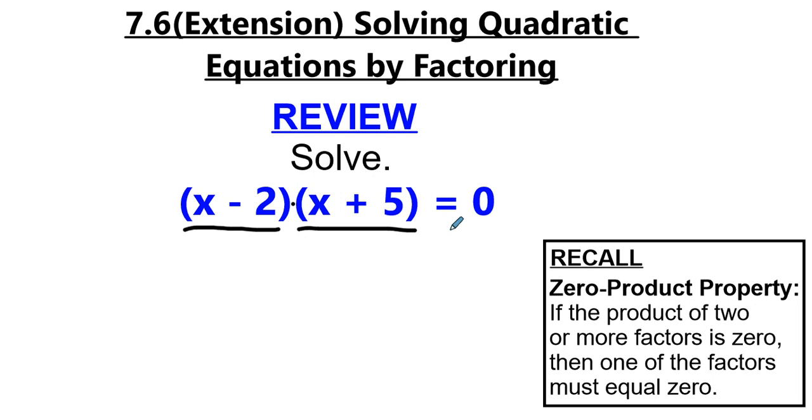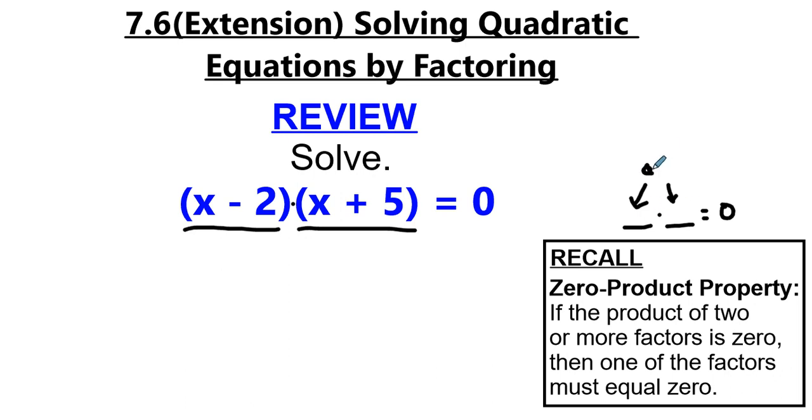So remember from the past, we talked about the zero product property, and what that says is if you are multiplying two or more factors together, so something times something, and you're getting out a 0, well, what must be true of one of those two somethings, one of those two factors? Well, the zero product property tells us that one of them must equal 0. There's no other way to get out a 0 when you multiply unless you're multiplying by a 0. So one of these two factors must equal 0.